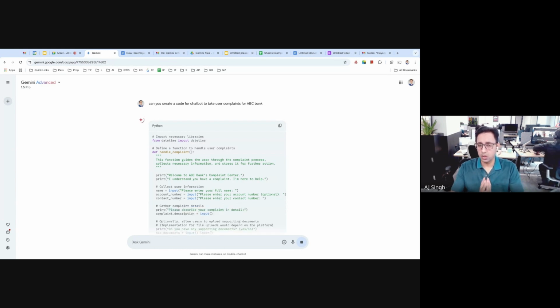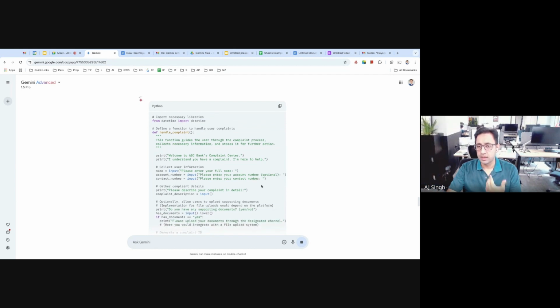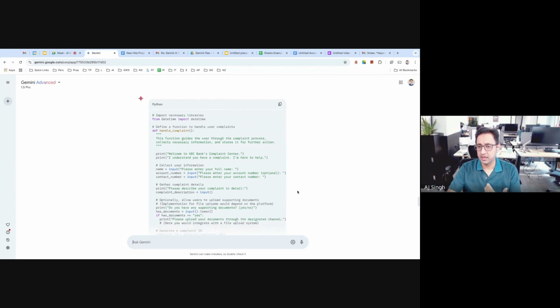So you can do all the code-based functionality as well. Right now it has come up with Python, which is a more popular language. You can say, can you do it in Java or C++, and it will do that for you. The idea is to show you that it can do all the code-based tasks as well. We also have a further, very detailed Gemini solution for code called Code Assist, which you can use, and that can even provide you more granular details.